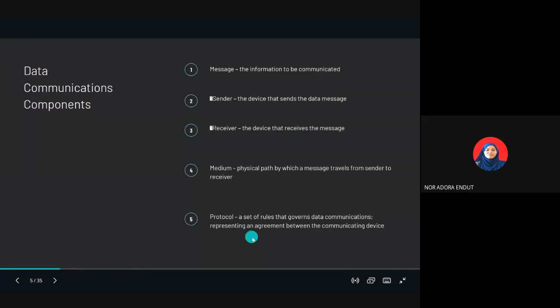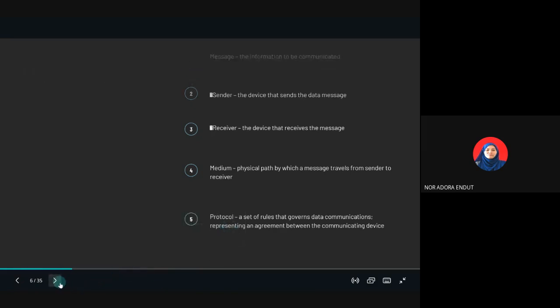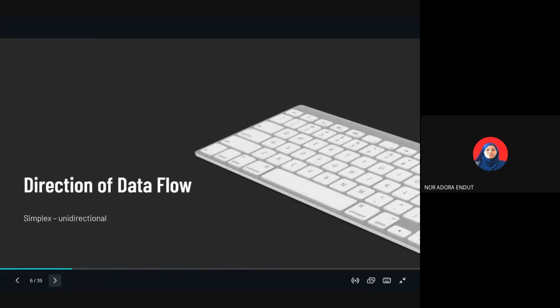Itu satu protocol. So you guys yang specialize dalam network should be able to know and should be expert lah dalam protokol. Kalau nak buat macam ni, apa set of standards dia? Kalau nak buat macam ni, apa yang patut kita guna? Kalau nak pakai daripada laptop kepada mobile, what standards can we use to convey message? Adakah kita guna Bluetooth? Adakah kita guna RJ45 cable, UTP cable dan sebagainya? Okay. Alright, so basic so ni term-term lah, terminology.